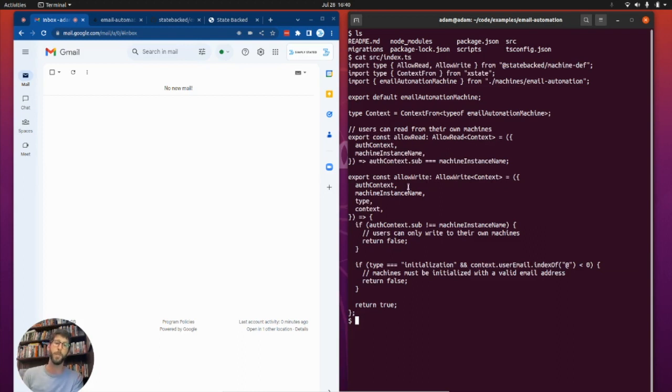And here we're basically saying for any given event, are we going to allow that event to be processed? So on the right side, we get an authorization context that tells us what user is trying to create this event. And then we get some information about the machine instance that we're running, and the context of that machine, the event, and so forth. The only other thing that we export is the actual state machine that we want to run.